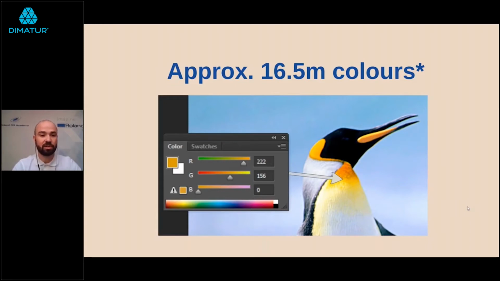And these channels go from 0 to 255 because they're not to do with percentages, they're to do with the wavelengths and the light sources. So 255 times 255 times 255 is how many colors you can produce in theory using the RGB color mode. It's over 16.5 million, but it's approximately 16.5 million colors. If you get your calculator out, you can figure out the real values there.